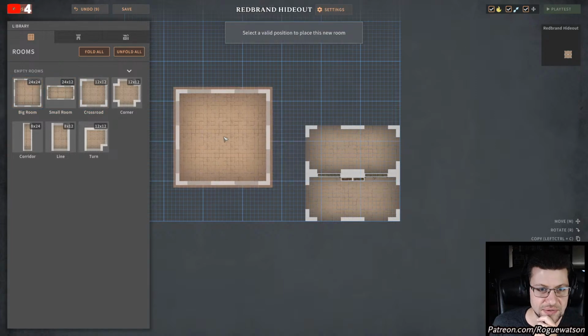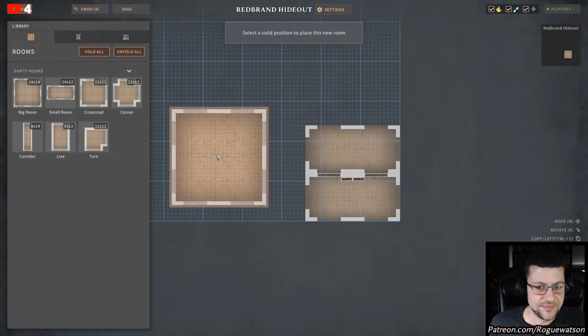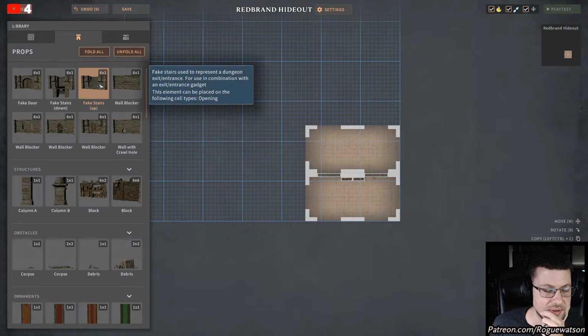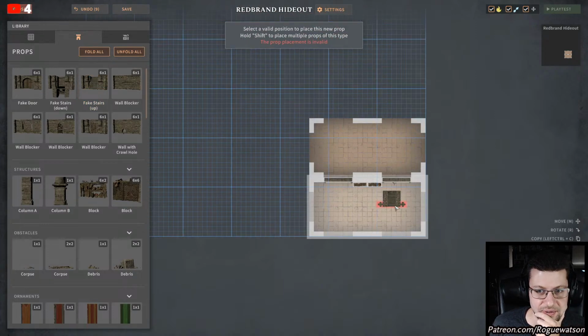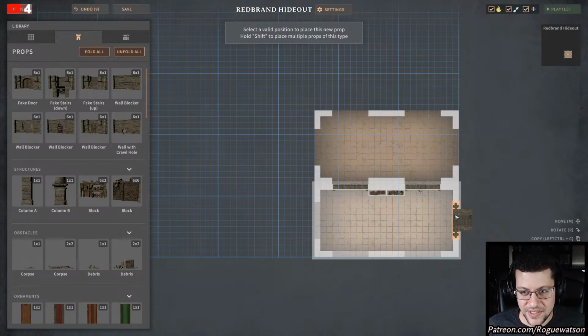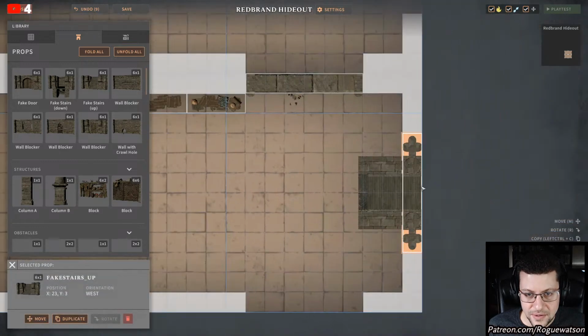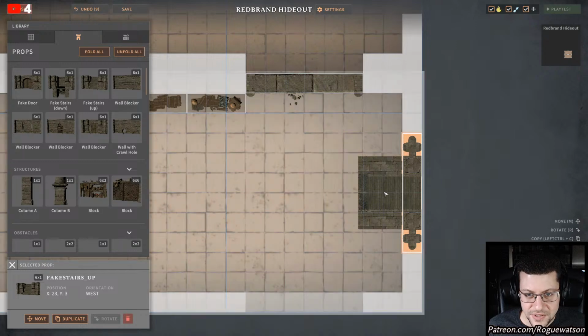Let's see. What is big room? Guess I could use big room as the opening room then, because then I could do 2 paths. It'd be a secret. That's a big area to do a secret door. Ah, fake stairs up. That's all fake. Is that the right direction? Can't tell which is going up or going down.